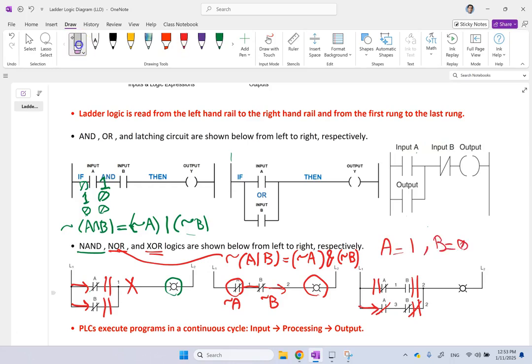Now we can look at the other scenario. This time let's make A 0, B 1. See what happens. A of 0 means don't energize A. So what's going to happen? A is not going to change. So A stays the same as it is right now. B, make it 1. So B is going to go the opposite. So this one becomes closed. This one becomes open. So this path is closed, but this path is accessible.